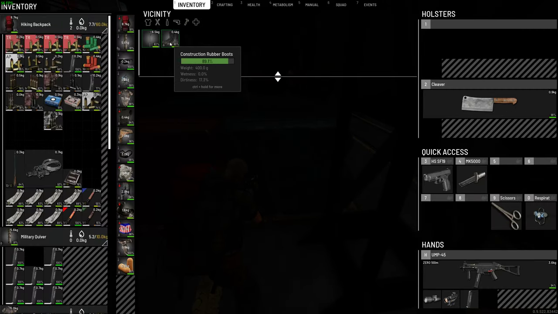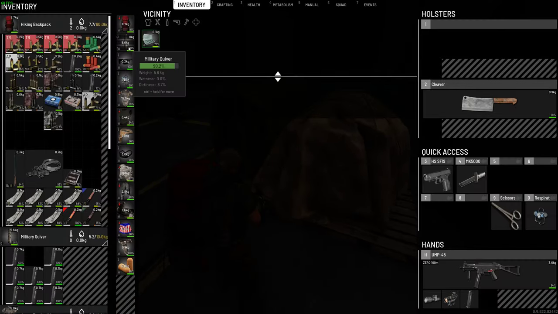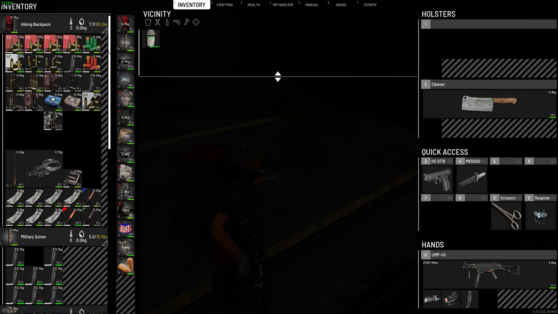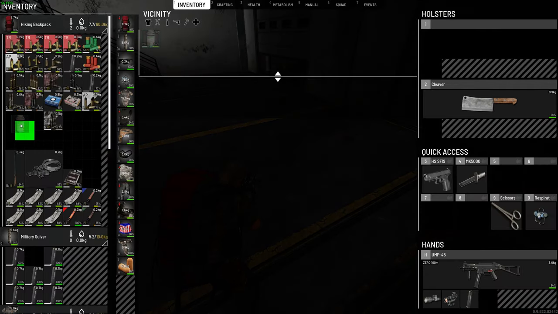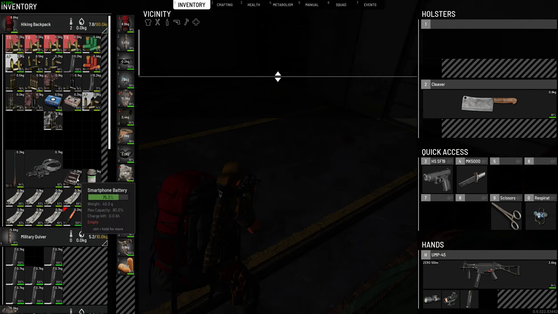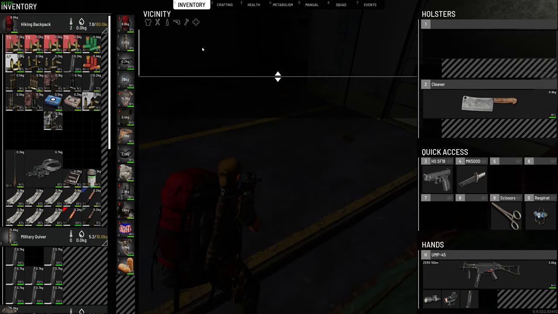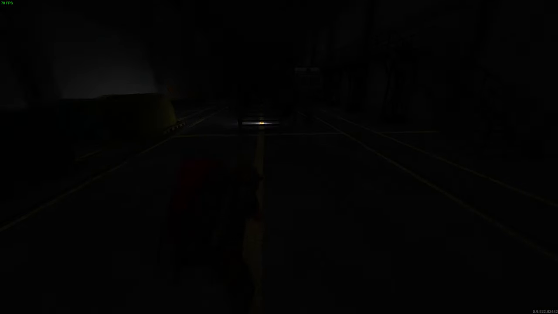I think an office would be better. Got it. This all seems to be construction materials, and there might be another office more west. We can keep going that way. Sure, whenever, whatever we run into. It's not vitamin pills. I found a battery in an industrial building like this one. That's where I found the one I'm using right now. Oh, okay.